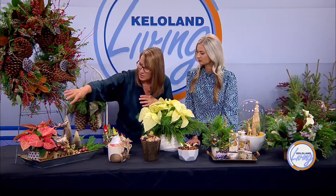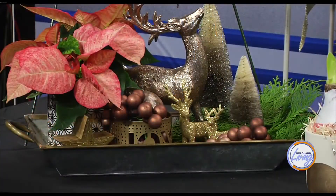I brought two trays — this one is for a powder room, and this one could be for a kitchen table, side table, or dining room table. It has a gorgeous dressed poinsettia in an unusual color, with little Christmassy things tucked in, like dipped pine cones or little reindeer. This is a fairy garden — Cliff Avenue made this, but you can do it yourself by buying the little components and putting it together.